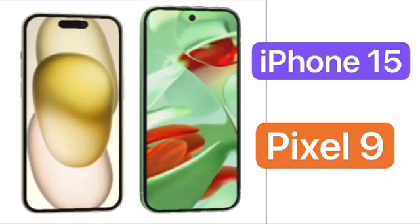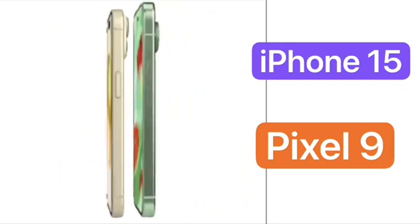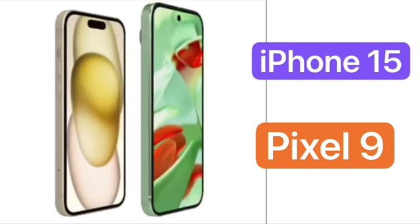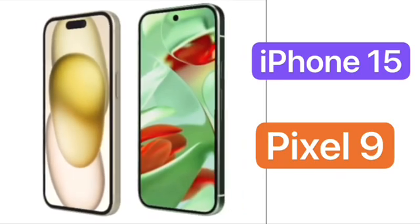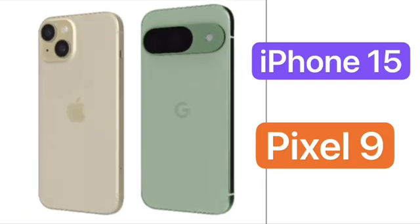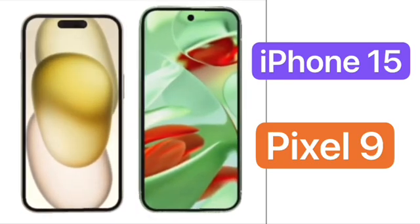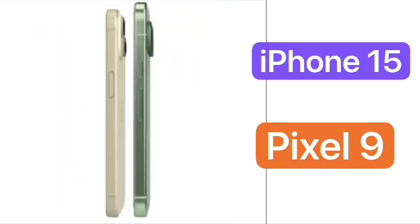I think now is a really good time to declare Pixel 9 hardware to be better than the iPhone. The only difference now is going to be the software. It just really depends on which one you prefer. There's iMessage and FaceTime only available on the iPhone, and AirDrop. But if you really don't care about that, there's a lot more customization, just a lot more hardware features on the Pixel 9 that the iPhone can't touch. So, nicer hardware is going to go to the Pixel 9. Overall experience, it's very, very close.